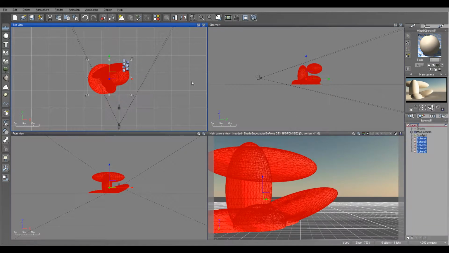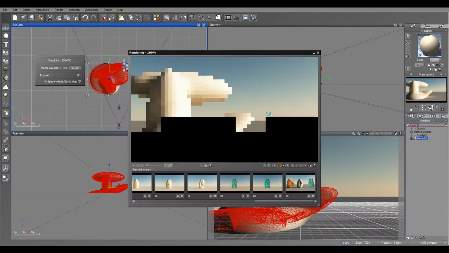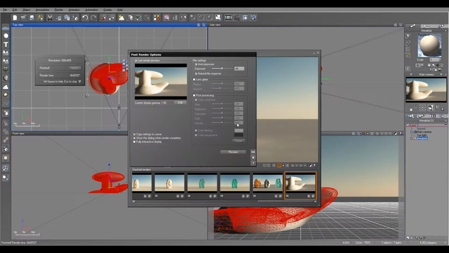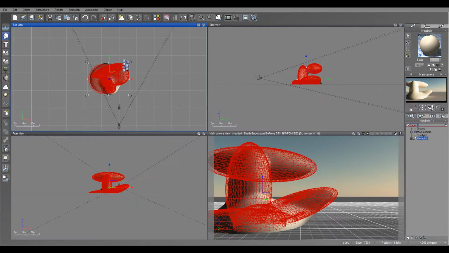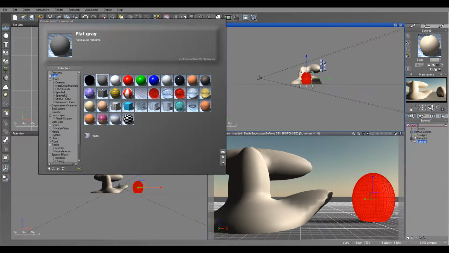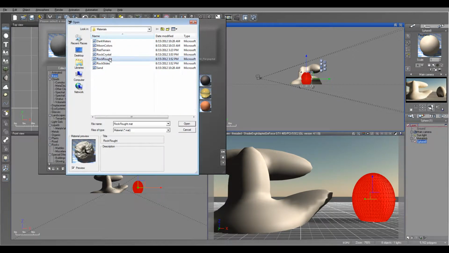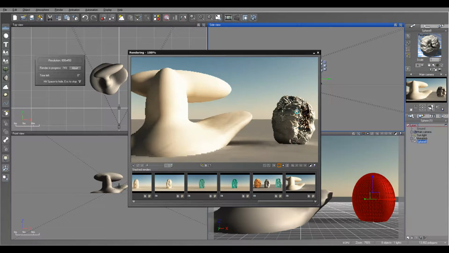Next, select all of them and click right here to create a metaball. If we render right now, here is what we have, how our metaball looks. Okay, next we just go ahead and apply material to this, and you will see the difference. So for example, if we have it just separate right here, let's open and load our material. Okay, and I'm just going to create a rough rock. It just takes a little bit faster. So right here it's loaded for one, and you can see how it looks.